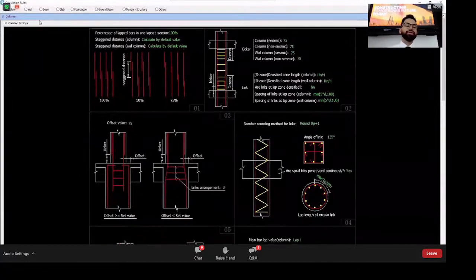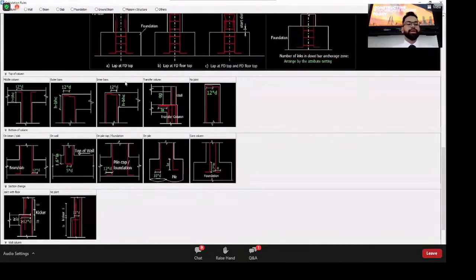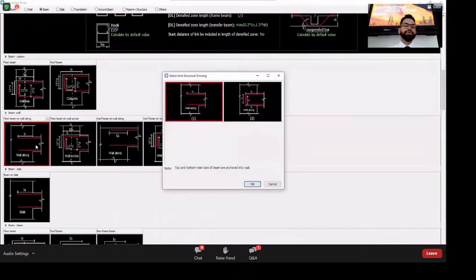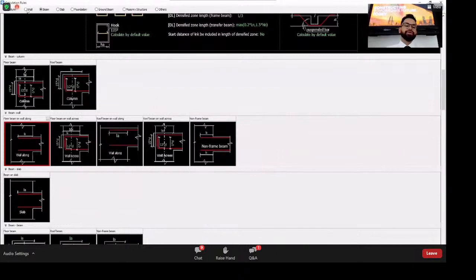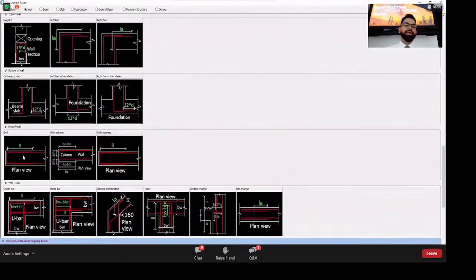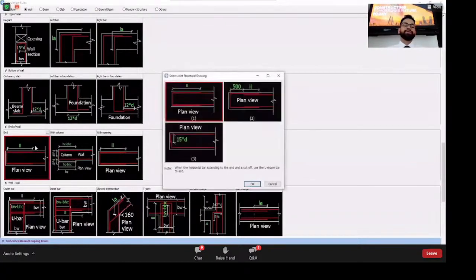Now, if we look at the calculation rules, because this is the question that we all may have in our head, like how the calculations are happening, how do we get to see them? You can see that there are different calculation rules which are already set up inside of the software, and it's quite flexible with regards to changes. And this comes from the region-based standards that you're using. You can see that the green color information that we see here is editable. So for each individual bending or lapping or hook length, stirrups, whatever conditions you would like to feed in there with regards to calculation, you can make changes from there itself.